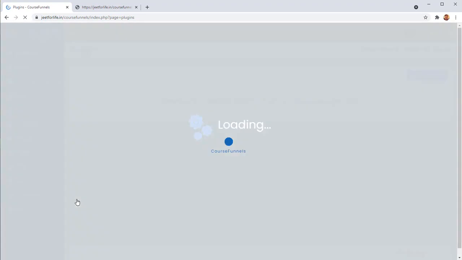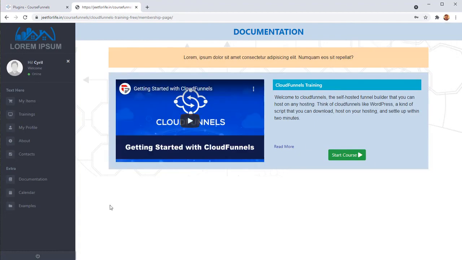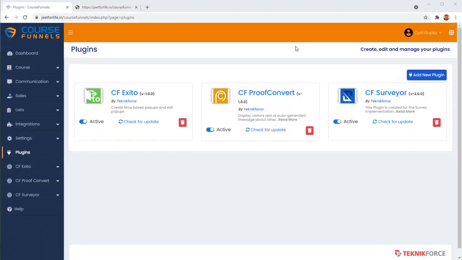And CourseFunnels has access to a very rich ecosystem of plugins. Now, it's actually the only membership system for courses that supports plugins, and we have gone ahead and built a bunch of amazing plugins. So you've got Proof Convert, for example, which shows conversion proof on your sales pages. I've got it implemented even on this little page over here. So conversion proof pops up like this one over here. And if you know, third-party companies charge anything from $40 to $70 or even higher to show widgets like this.